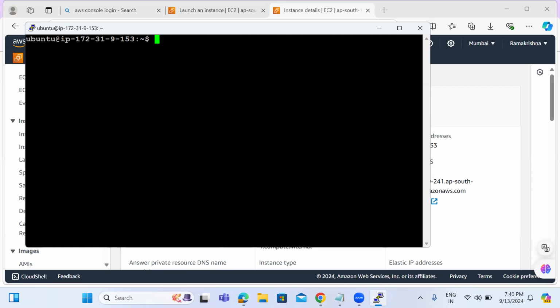Here we have two web servers, Nginx or Apache. Anything is fine. I'm going to install one web server here. Say sudo apt install Nginx. Sorry, first I'll use sudo apt update.